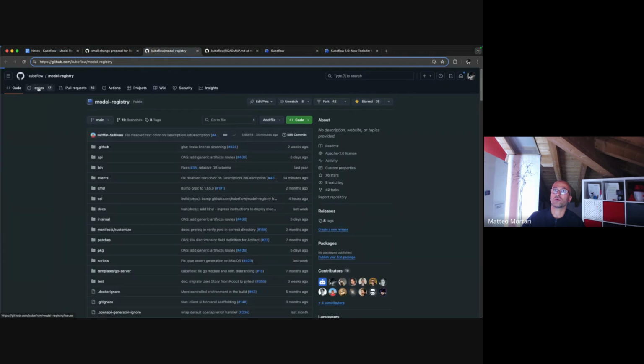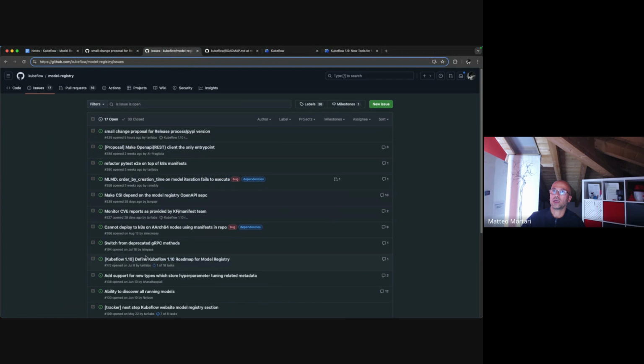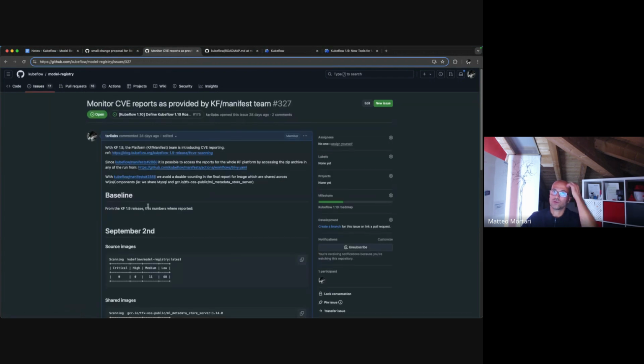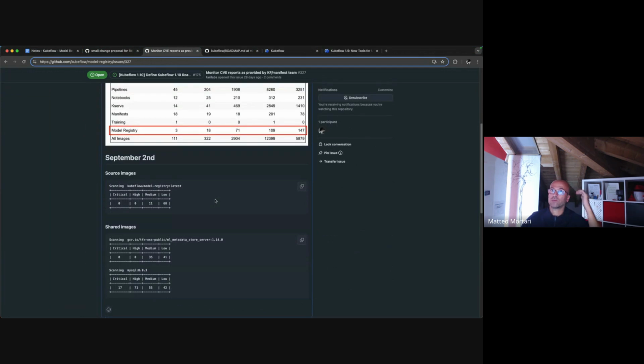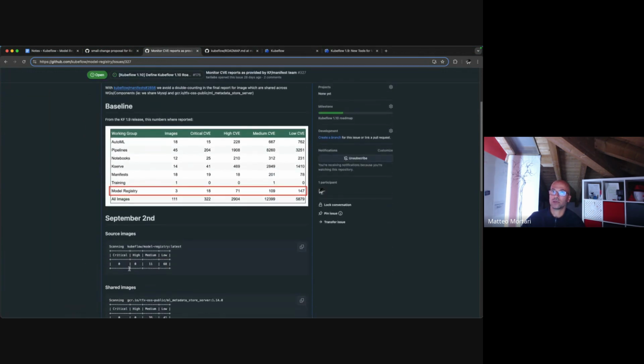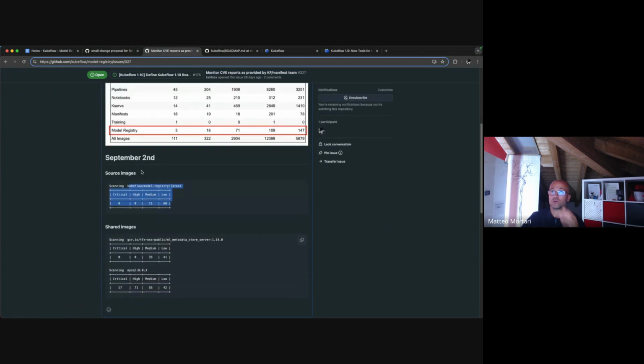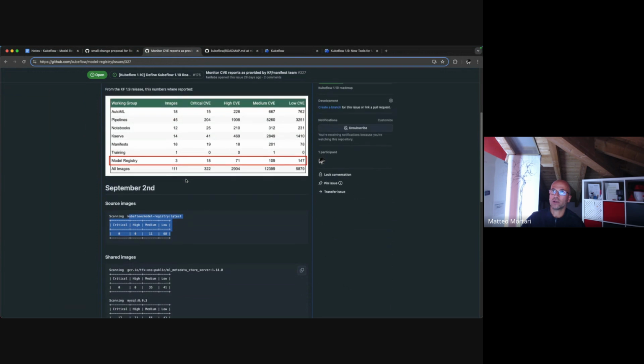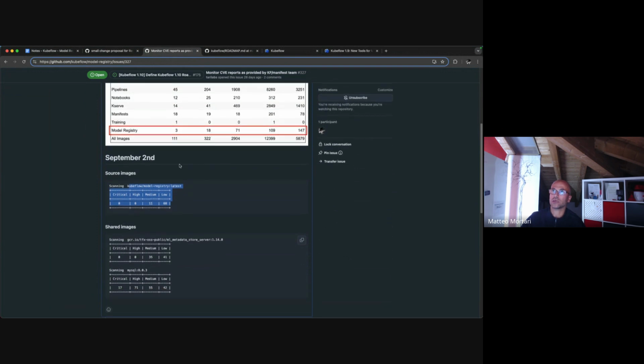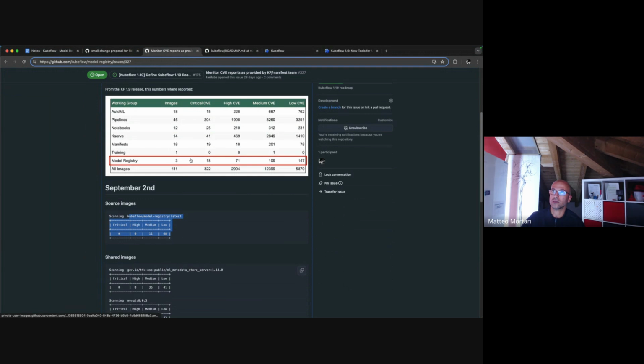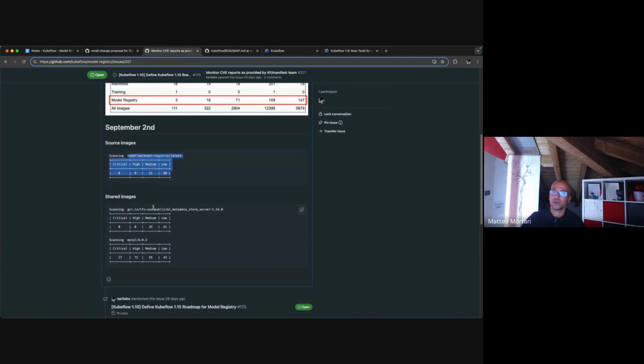If I go here to issues, the one I mentioned is the one for Kubeflow model registry, from September 2nd, almost one month ago. I think it accounted for one here in the critical CVEs. So just by refreshing and continuing to keep the image up to date, this is getting better.